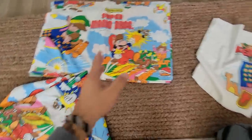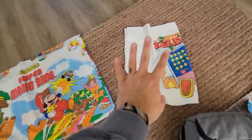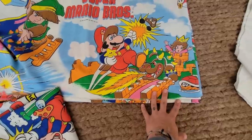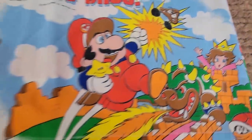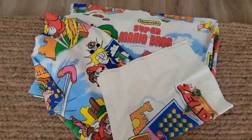So I know I showed the pillowcase earlier — and I was actually able to come across another one. By the way, this is a completely different day. I also was able to get the full bedding set — yes, the fitted sheet along with the regular sheet. Look at that. That is just absolutely gorgeous. This is mega god level right here.